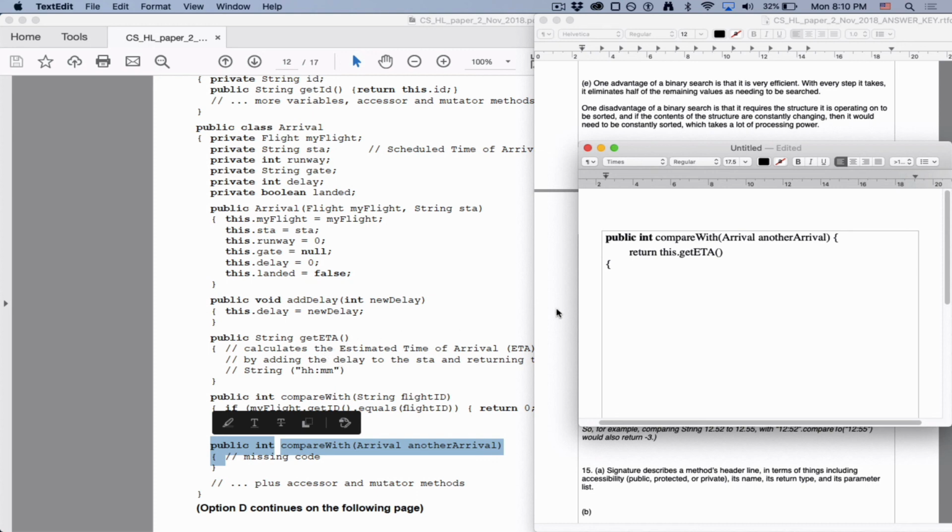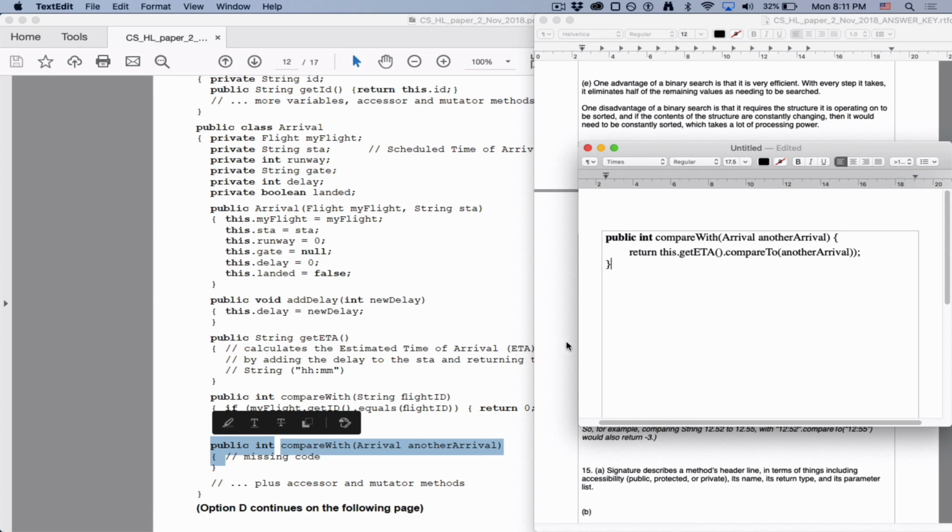You don't have to code it. Okay. So then it's going to be .compareTo, which is what was showing us further on down in the question, and I think this is just it, another arrival. And I'm making this look easy, way easier than it would have been for 90% of the kids who did this in 2018 November. But I think that'll do it.